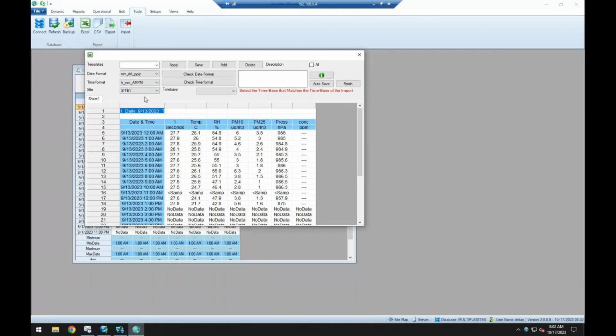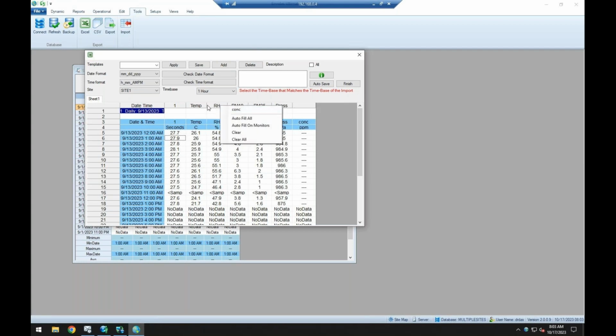AM, PM, site, say site 1, and this is hourly data, so we'll choose hourly, choose the date, time. The first channel in this Excel will map to channel 1 on the Ultimate. Temp will map to temp, RH, etc. So this data was exported from this database, so all the channels are going to match up. But if this was a data file that came directly from the instrument, there may only be one channel listed in it. It may be just CO.